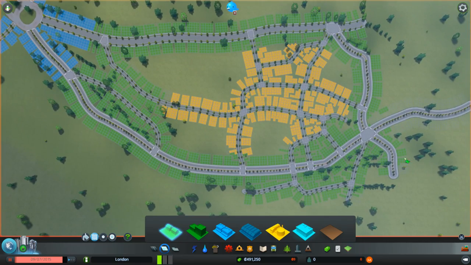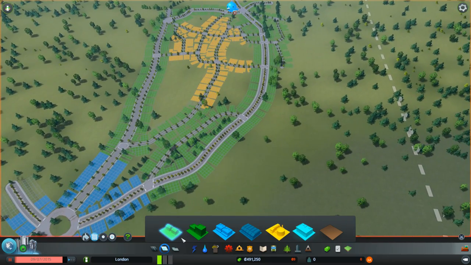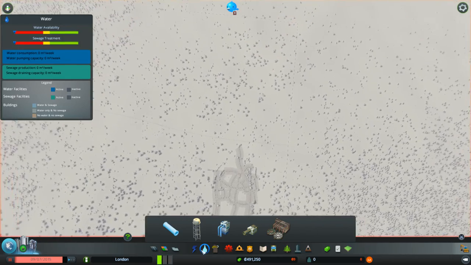Alrighty, so we've got our first zoning done. Excellent. Now we need some water. How on earth are we going to do the water? That's a very, very good question.